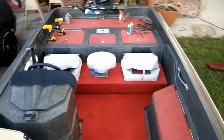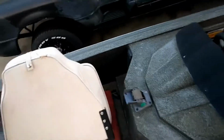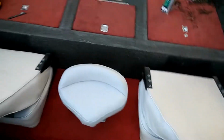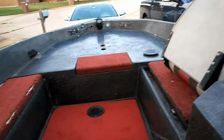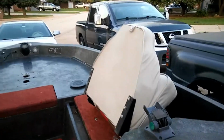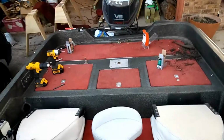Okay, folks, here it is. Thought I'd finish this up tonight. It's all covered. Sit down here without hurting myself. We have the option of running that little seat right here, or we can put this seat in the middle. It was a concern as far as wrists and stuff, but yeah, it's not bad. Not bad at all. Or like I said, we can put one of them seats in it. But that way, it still gives us the room that we need to get in and out. Like I said, this seat can be put in its place. Or we can just leave that one there. And then of course I got the new poles for that.